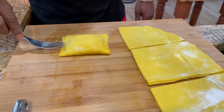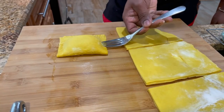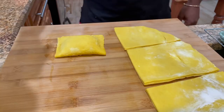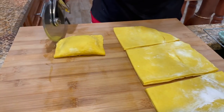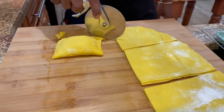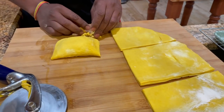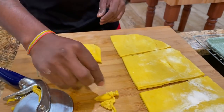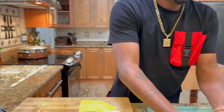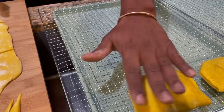Don't go too hard on it. Then I got this pizza cutter. I'm gonna go in. Take off all the little excess. And here we have our patty ready for baking. And I put it here on a mesh on top of the pan so that the air goes underneath and the patties in the bottom don't get soggy.